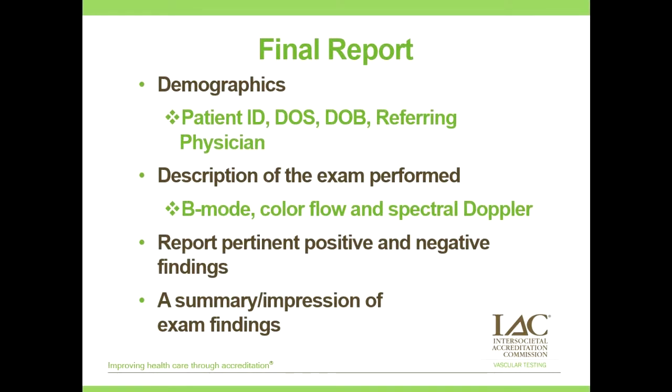You have to have a description of the exam that you performed. So if you're doing B mode, color, spectral Doppler, or physiologic, or whatever, you have to spell out what you've actually done for the patient. You have to report pertinent positive and negative findings. If you do a bilateral study and one leg is totally abnormal and one leg is totally normal, you cannot forget to say that the right leg was normal. You have to report good and bad things.